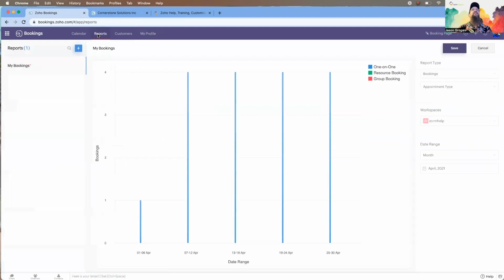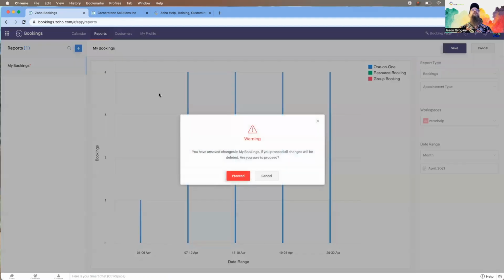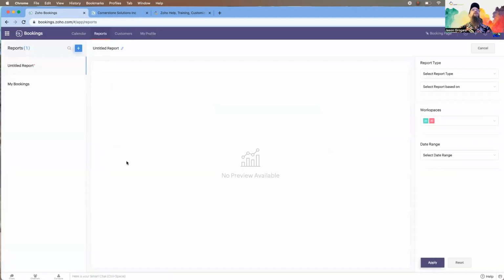And here you can actually create reports on the various things. So if I wanted to create a new report, let's say on bookings and appointment type.